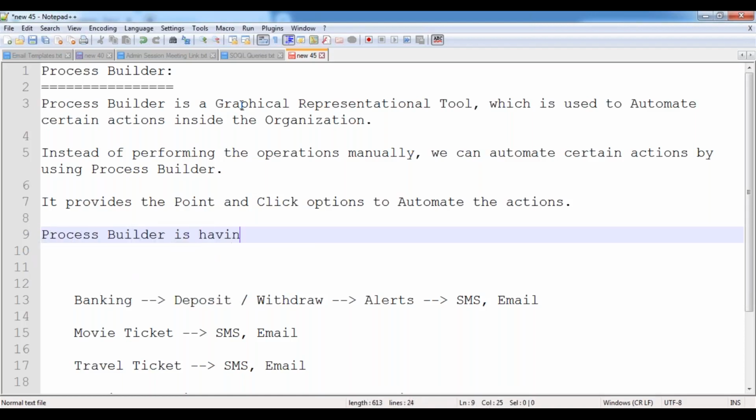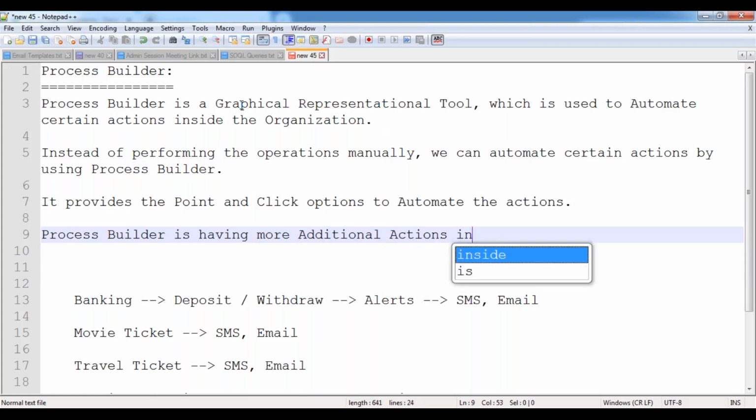Process Builder has more additional actions than workflow rules. So this is called an extension for workflows. Process Builder is an extension.